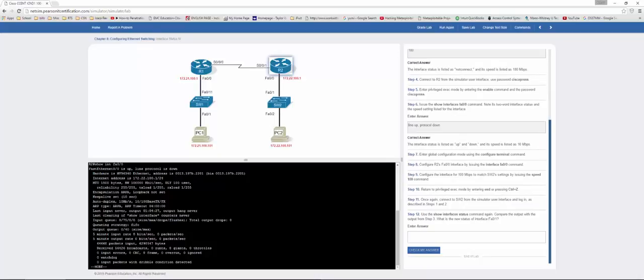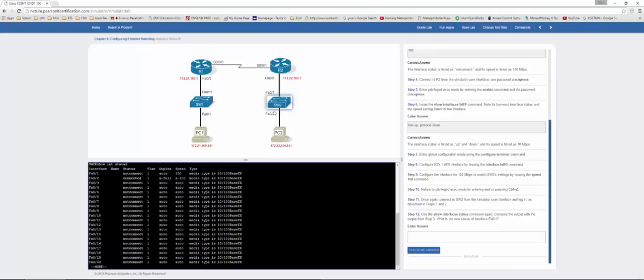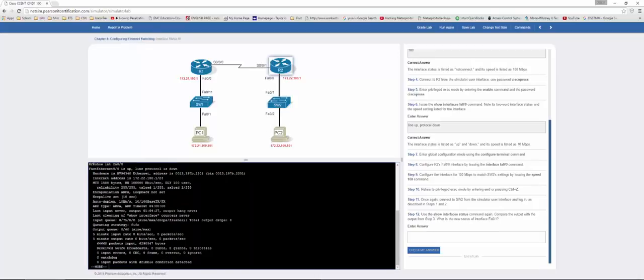Sometimes that means there's a mismatch in layer 1 or layer 2. Normally it means layer 1 though. And you'll notice that the speed is set to 10 megabits. So let's go ahead, hop over to switch. Oh, sorry, I take that back. Let's go back to R2. Let's actually configure R2 so that the speed is set to 100.